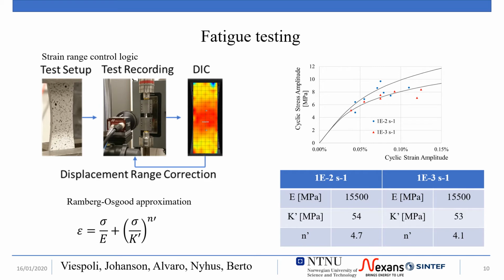The fatigue tests were performed in displacement control in air at room temperature with a displacement ratio of -1 and 2 strain rates, 10 to the -2 and 10 to the -3 seconds to the -1. No other displacement ratio is really feasible with this material due to the extreme ductility.